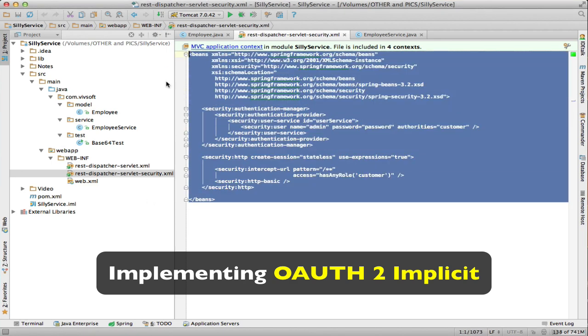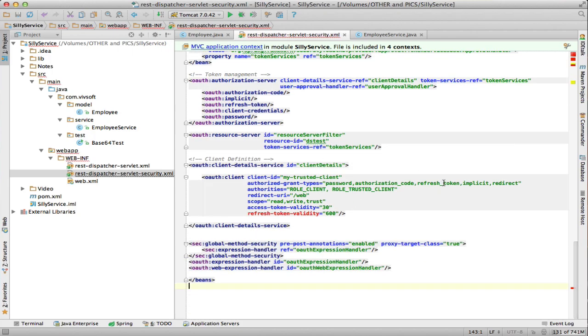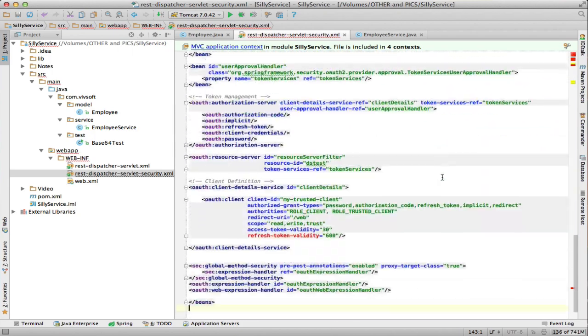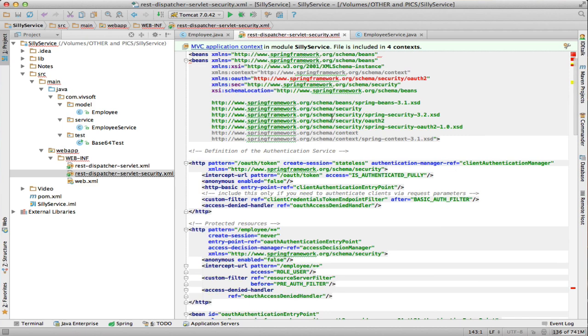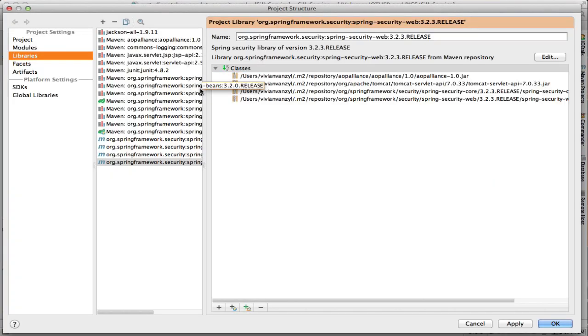So I'm going to first of all replace that, and we'll see some red come up in here, meaning there's some issues. A reason for that is we need to include the library. So I'm first going to go into project structure.